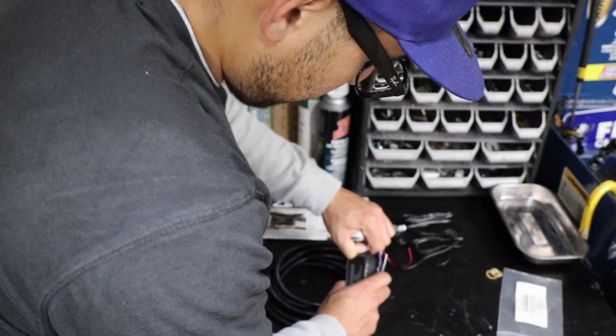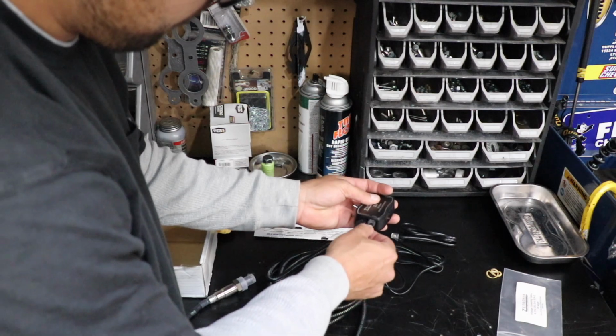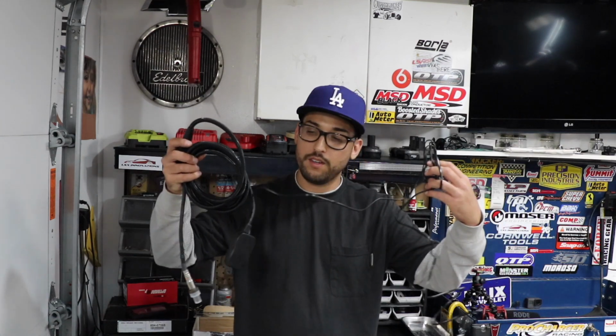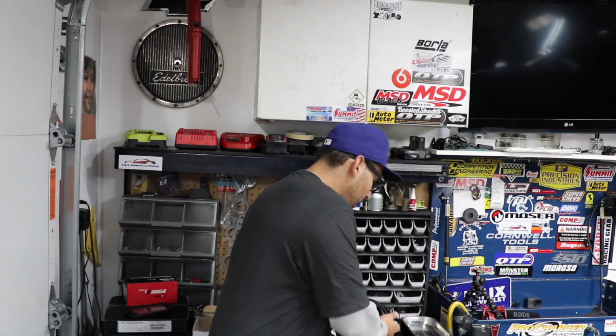We're going to take it off. Which we're going to have this little guy here that's going to read the data, and this is going to go to our NGauge. So basically guys, this is all it takes to make your NGauge read AFR. Pretty simple, right? Now I do want to mention you do need an O2 bung welded onto your exhaust, and you're going to want to weld your O2 bung right after the header, somewhere really close, because you want that instant reading right there, right at the beginning. So I usually put them, you know, right after the headers.